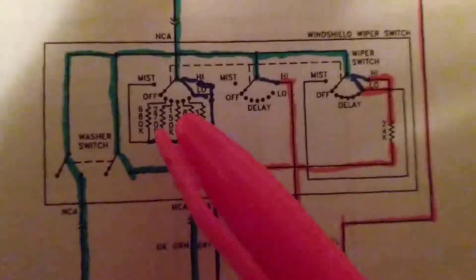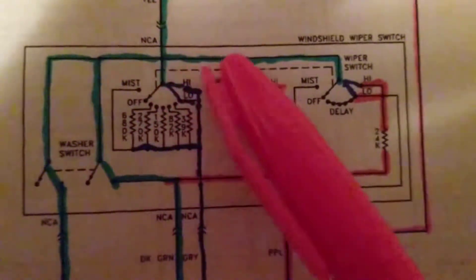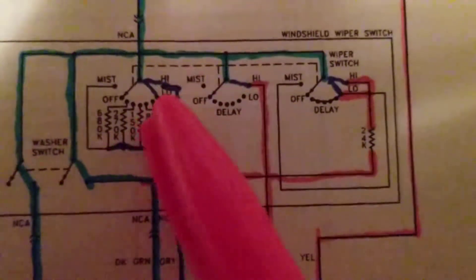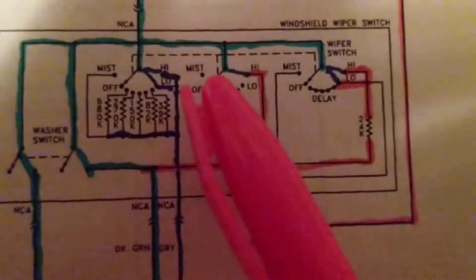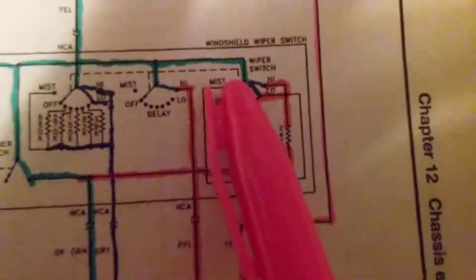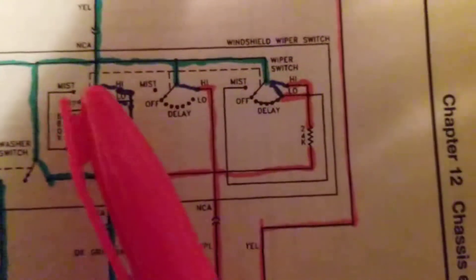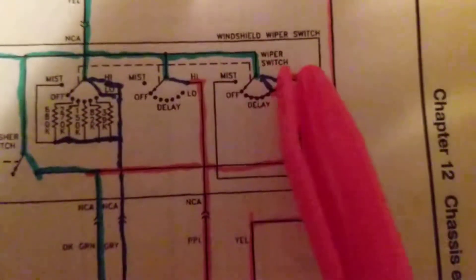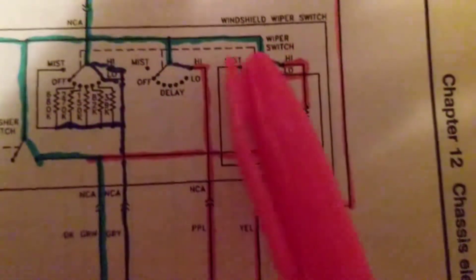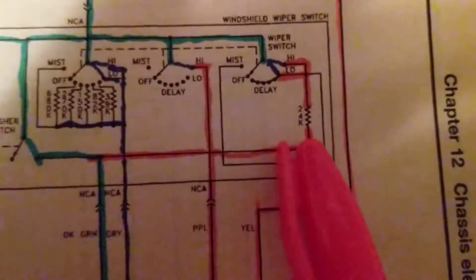At the same time that this is happening, you have another switch. Remember, the switches are going simultaneously. So when this is going high, this is going high. This is another control line for the controller for the wiper motor. And this one over here, when you go into high, this is high, this is high, this is high. So you have a path over here. See the path through this resistor, 24k.